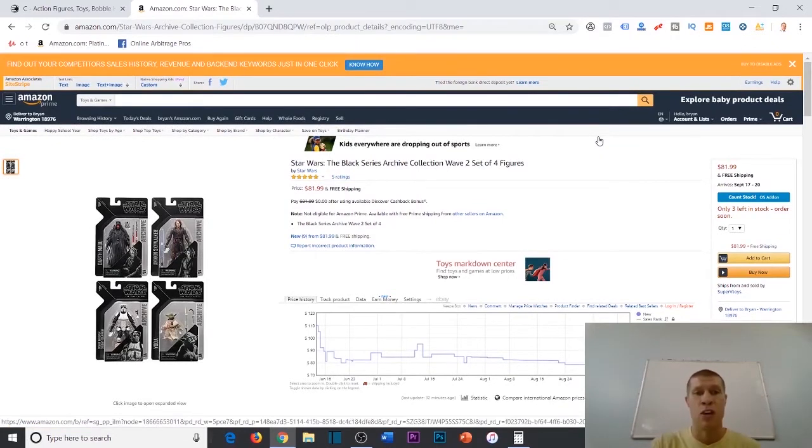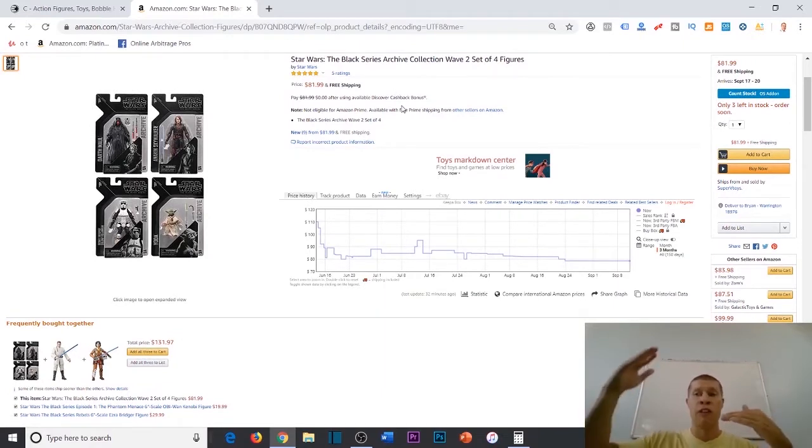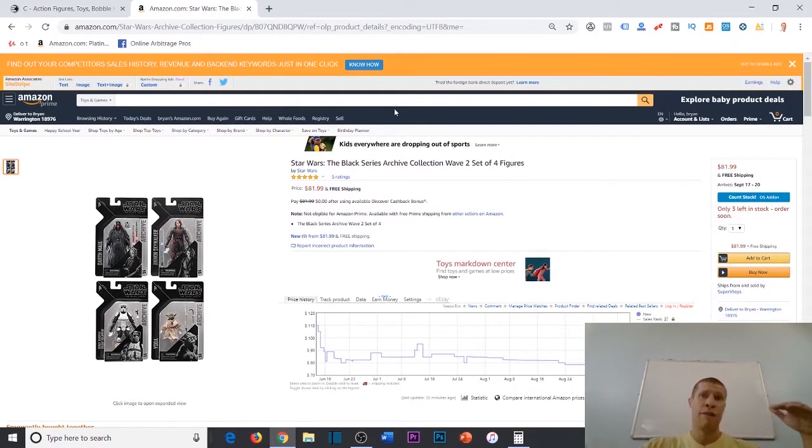I'll have my repricing software set this up for all my FBA units in here for my wholesale to literally match the buy box. So if even someone new comes in, it's just going to match them. I'm not into like a penny less because then it's just going to set off a repricing war all the way down to the bottom. I plan to match the buy box here, and then hopefully I can make maybe $500 to $1,500 potentially, depending on the price and the buy box price when my units get into FBA.